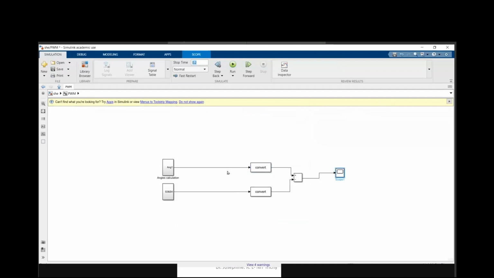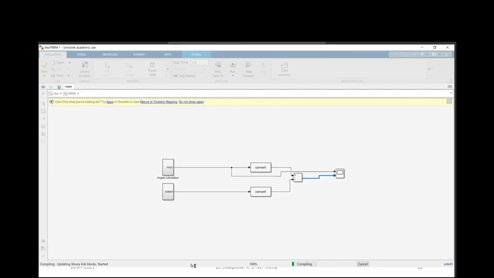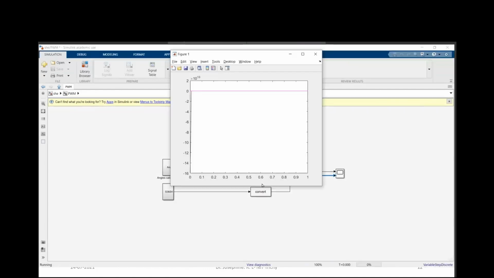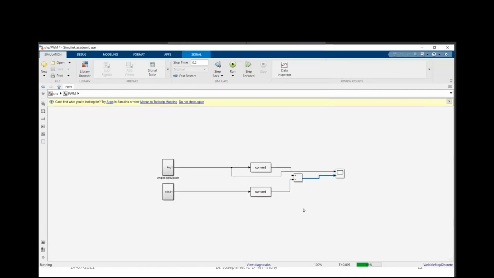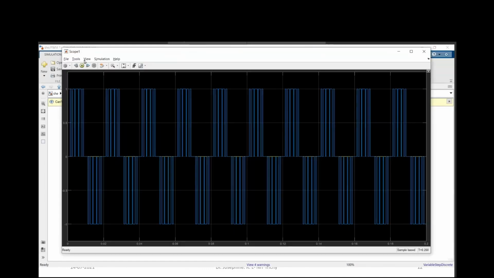Suppose, let us see whether we can check the signal or not. If you go here and connect it here, this angle is actually a binary one. It is not converted, and this is a normal signal. If I do the simulation, it is going to give errors. But this time it didn't give errors.